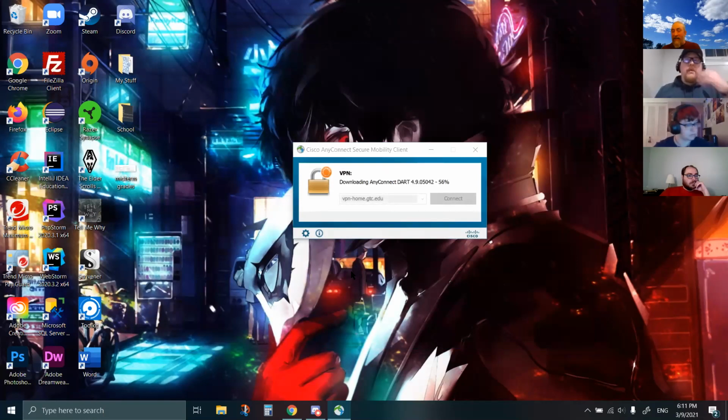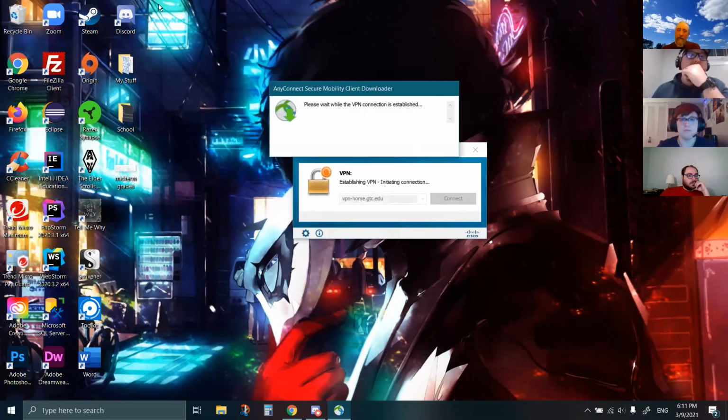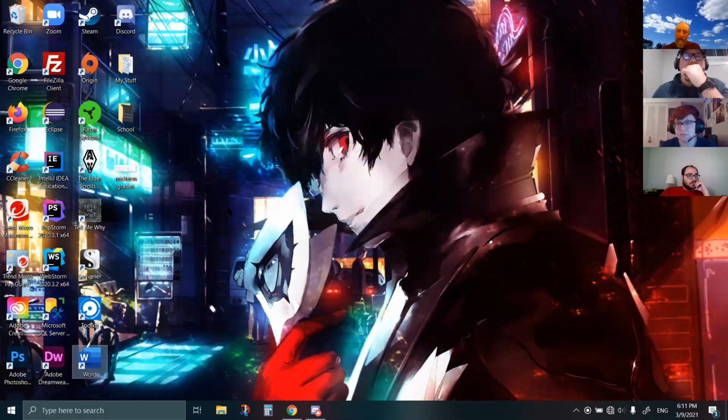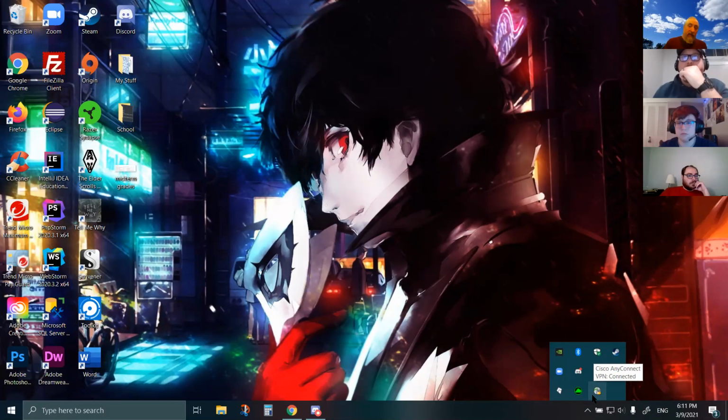All right. Now it looks like it's downloading some of the components. And with any luck here, Jay, you're all connected up and you are connected. Perfect. And that little icon, can you go back to that just for a second since we're recording it? That icon will appear. And whenever you want to disconnect from the VPN, and with VPN, by the way, you want to use it to do the thing you're doing and then usually disconnect from it when you're done. You don't usually want to stay connected. Makes sense.